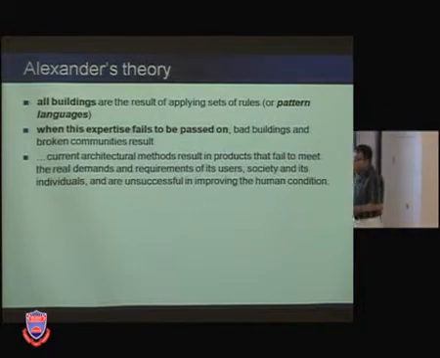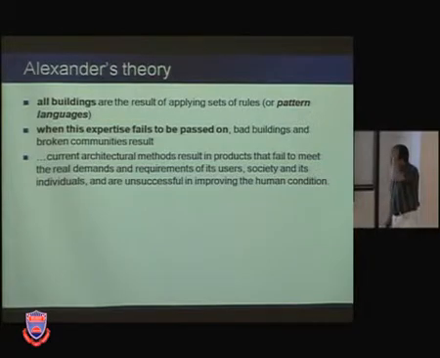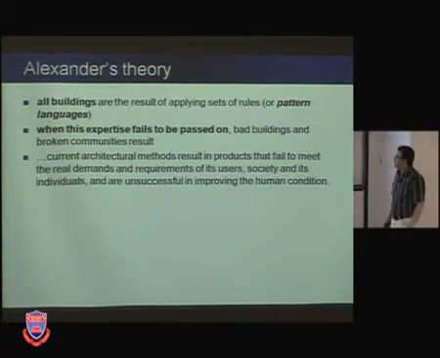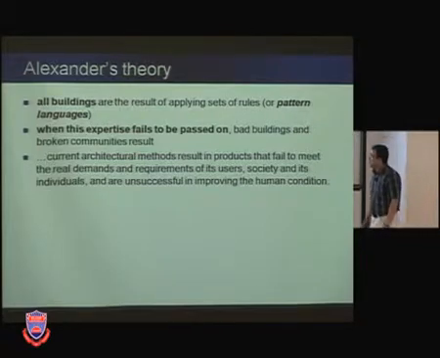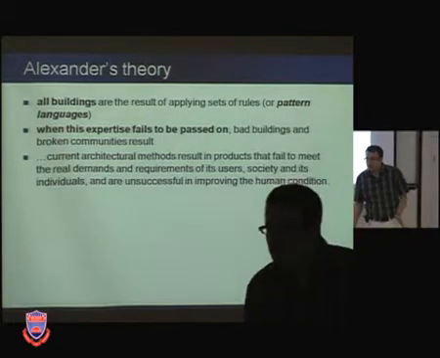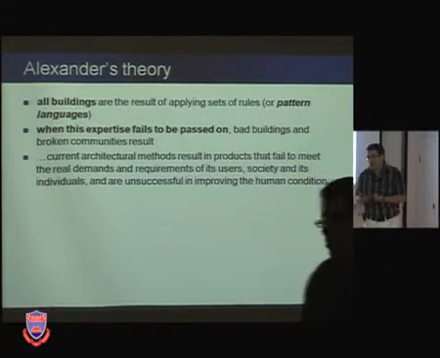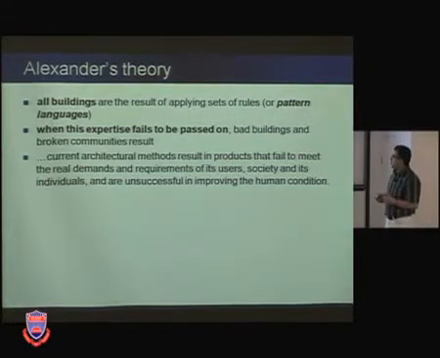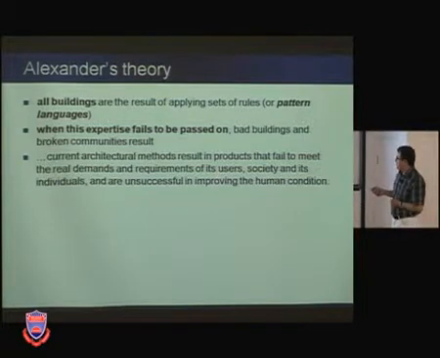So what did Alexander focus on? He's actually an architect, he focused on buildings. His statement is that all buildings are the result of applying sets of rules, applying the patterns, the pattern language. When this expertise fails to be passed on, bad buildings and broken communities will result. That means you will just build ugly buildings, because you have not passed over the expert knowledge. Current architectural methods result in products that fail to meet the real demands and requirements of its users, society and its individuals, and are unsuccessful in improving the human condition.